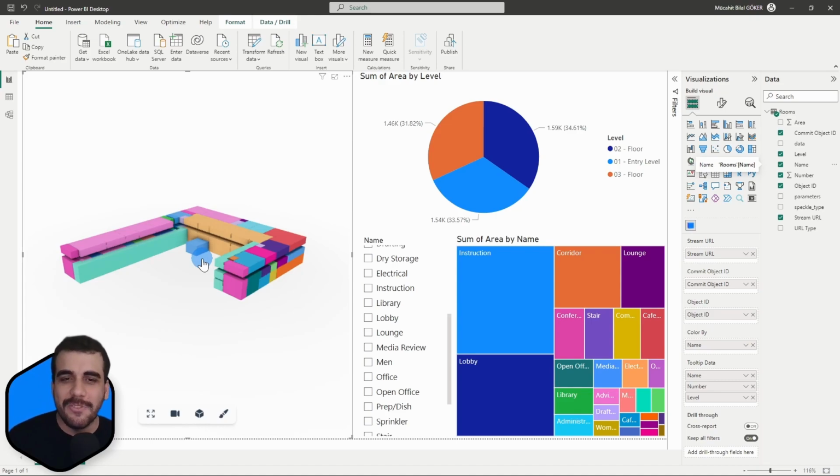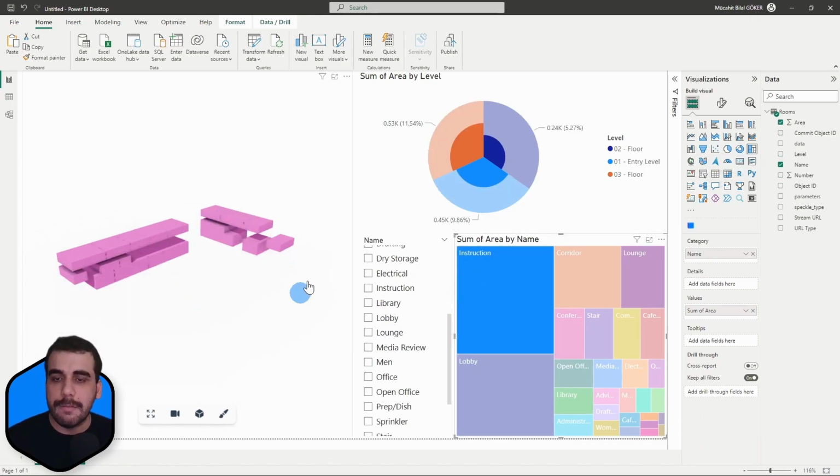So let's start interacting with this tree map visual and you'll realize something. I will highlight all the instruction rooms in my model and you immediately realize that the colors are not matching, right? And that is probably going to be a possible scenario in your case when you are trying to evaluate Speckle's 3D Viewer visual and you see the colors are not matching across visuals.